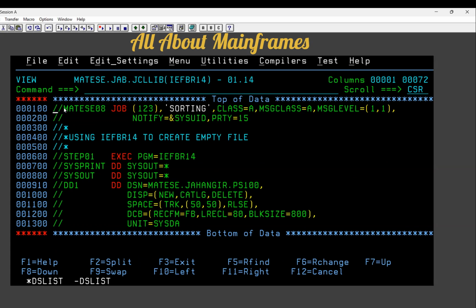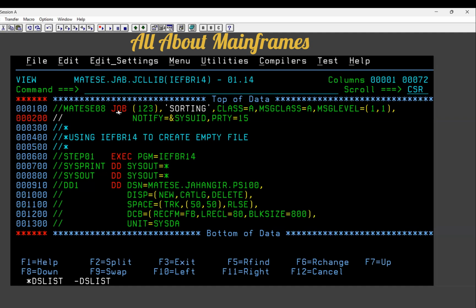Now after that, we write some job name. So we know that in JCL we have a few keywords, a few statements: JOB, EXEC, DD, PROC, PEND, JCLLIB, SET. These are the kinds of keywords we have to use. Now, JOB, EXEC, and DD, these three are mandatory. Without these three, it is not possible to write a JCL. So you have to write JOB, EXEC, and DD minimum in every JCL.